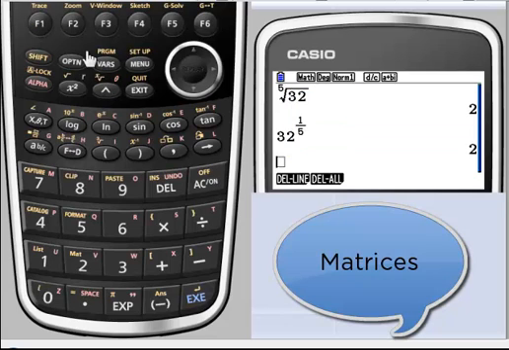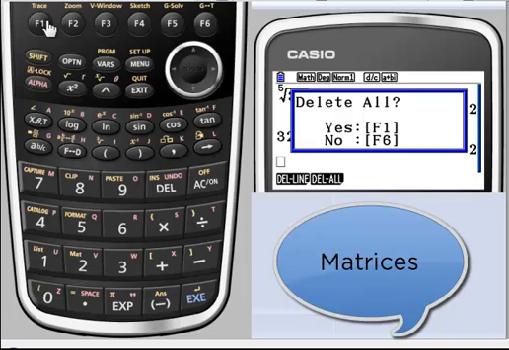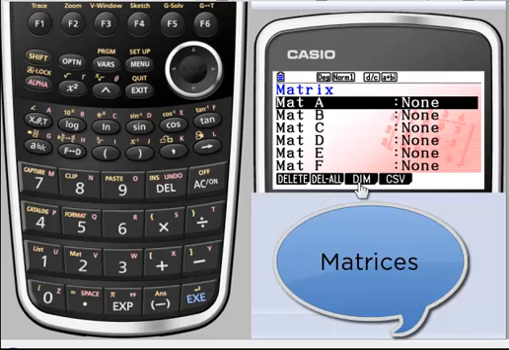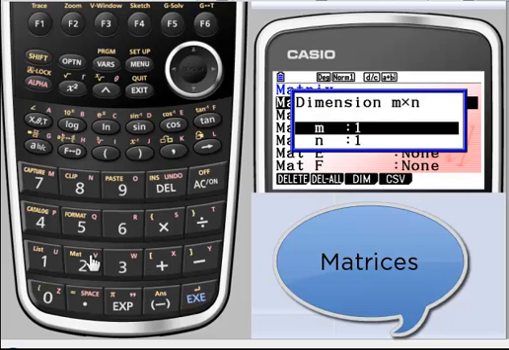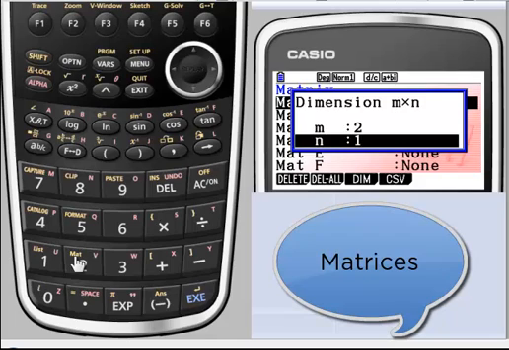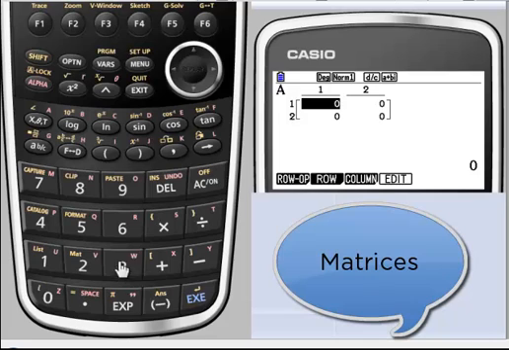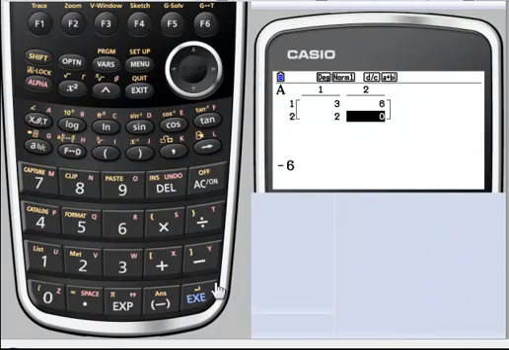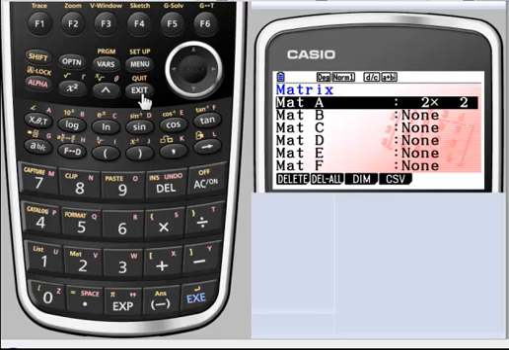So there's a lot of places where we can see matrices on the Prizm. If you like storing your matrices for use later on, you can go ahead and store the matrix. I'll just go, let's say, a 2x2. This is the traditional way that you've seen how to do matrices. Fill in the information. There it is. Matrix has been stored.